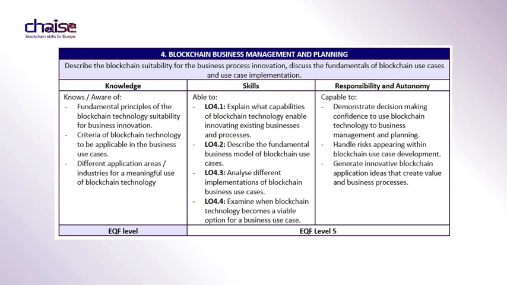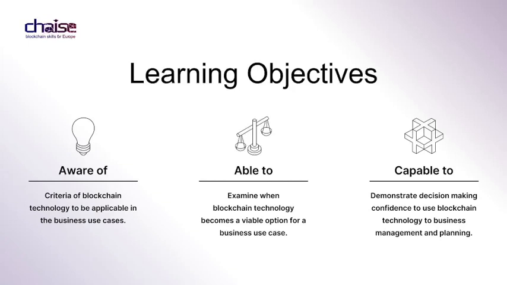This slide shows an overview of the knowledge, skills, responsibilities, and autonomies you will acquire in this lecture. In this module, different processes and business management methods are presented to show which criteria are important for a purposeful use of the technology. It should be noted that in general, the process and the problem should always be examined first without considering blockchain as a set solution for the problem. Furthermore, use cases should not be constructed afterwards that only allow blockchain as a possible solution.